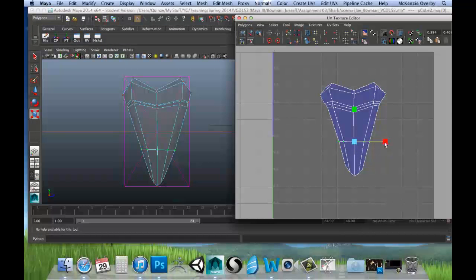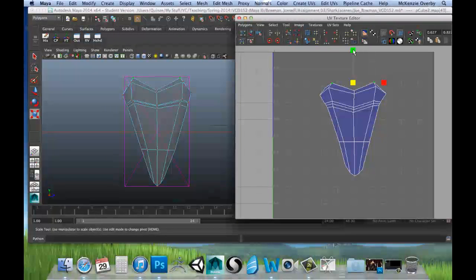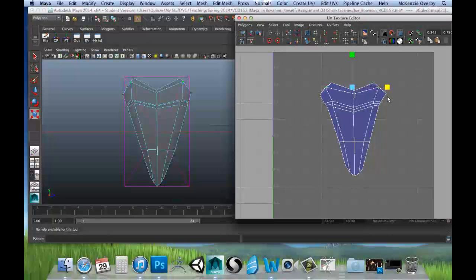Admittedly, it doesn't look very pretty at the moment, so you will want to actually go through and take a lot more time than I did here and straighten this out, make sure it's looking really nice, okay? And being true to what you see over here with your model, okay?